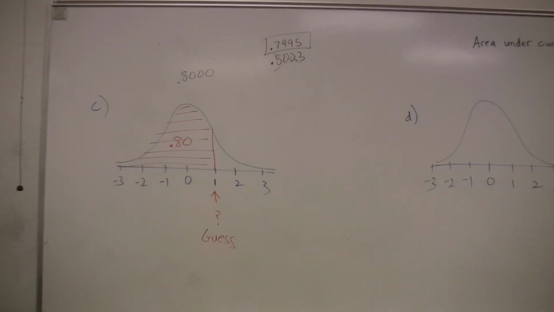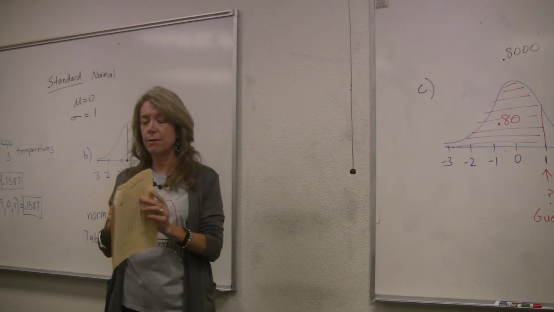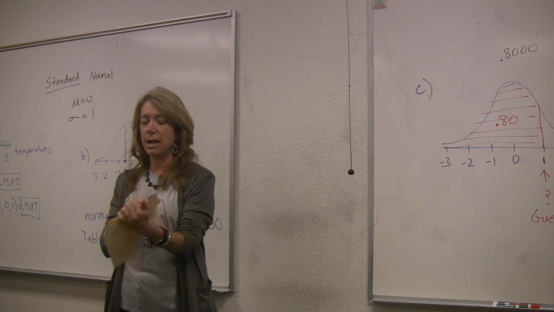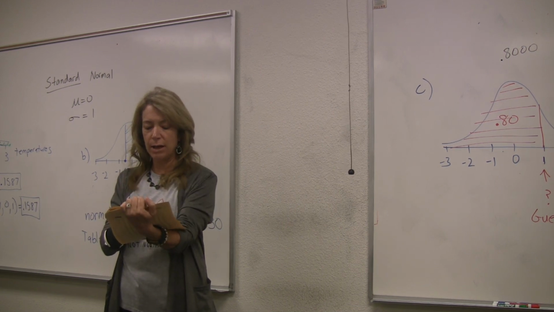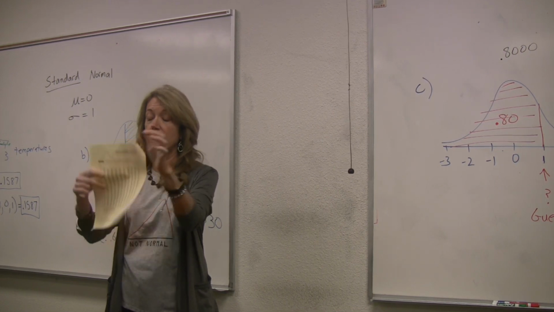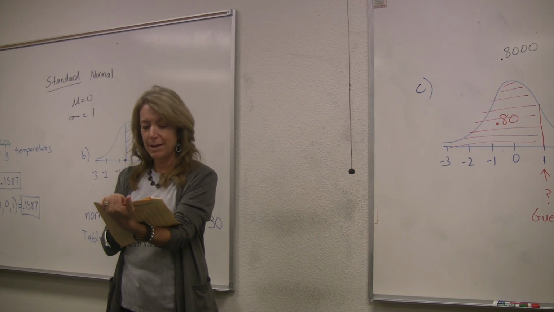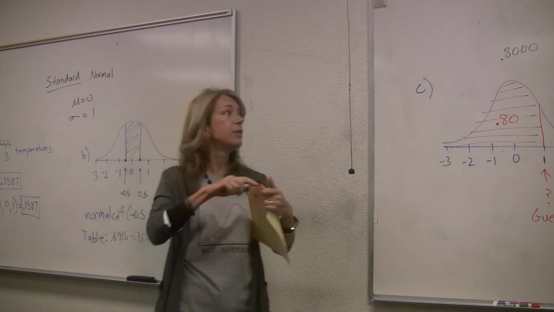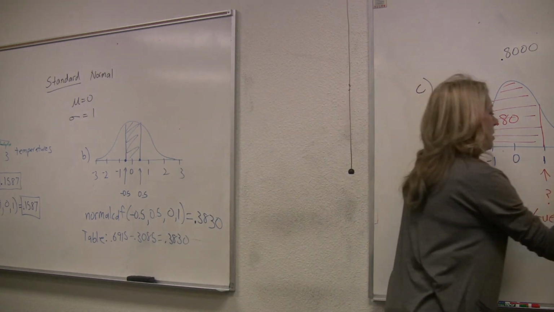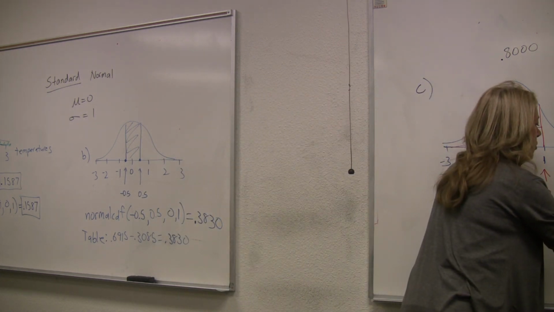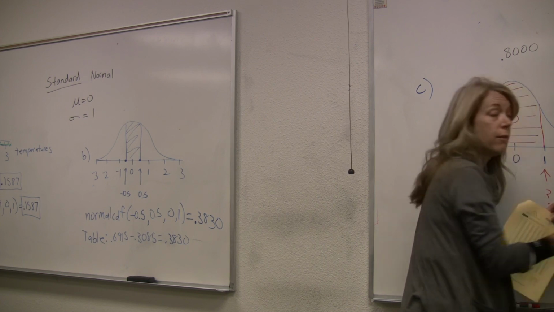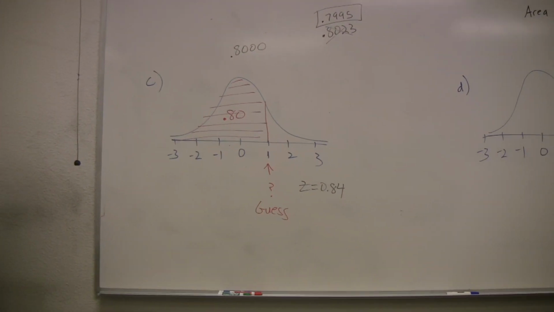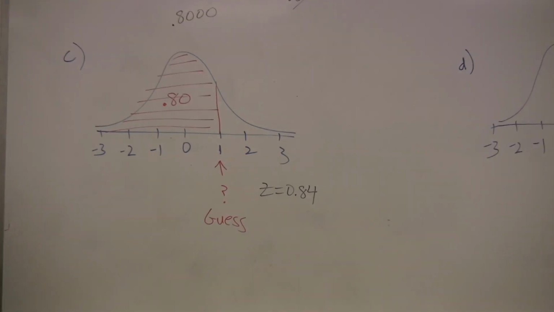So now that we found that 7995, we want to look to the edges and say, well, what is that z that goes with that 7995? If we look over at the edges, I lost my place. I'm on the wrong side. No wonder I lost it. 0.04. Starting on the left, 0.8. Z equals 0.8 on the left, and then it lines up with the 4? Yeah. You have to look left and up to find that number.